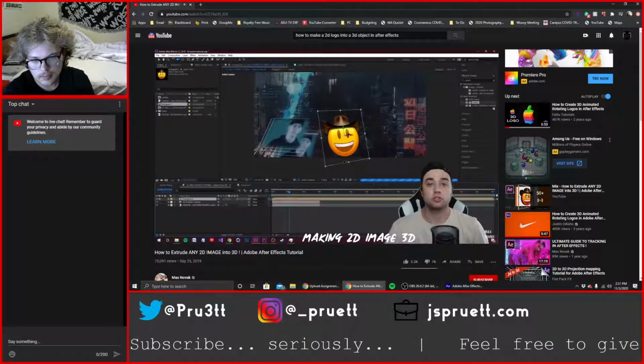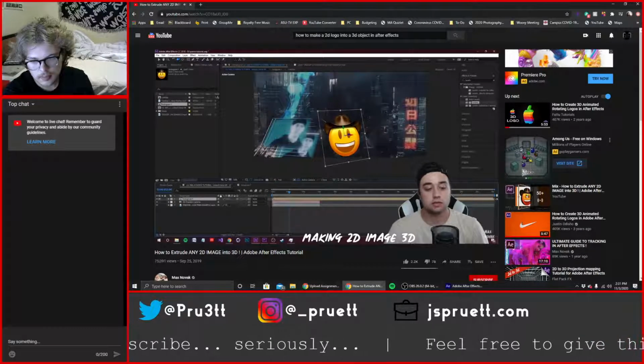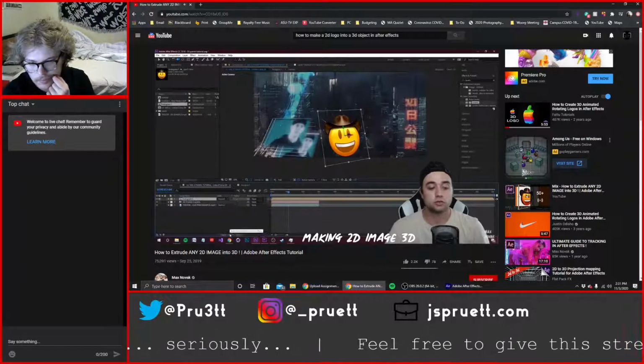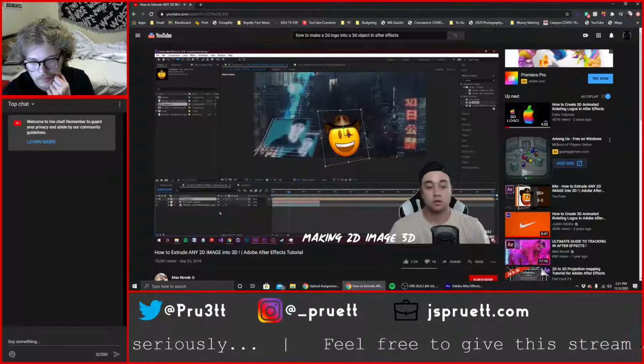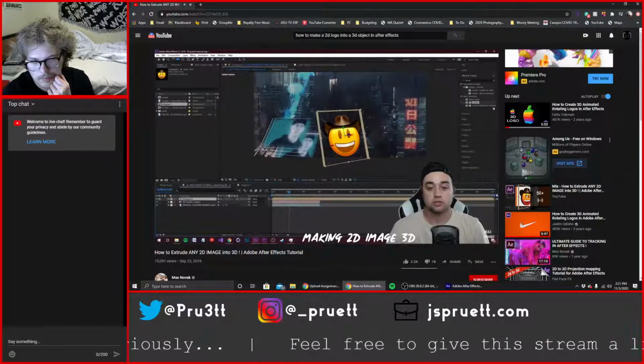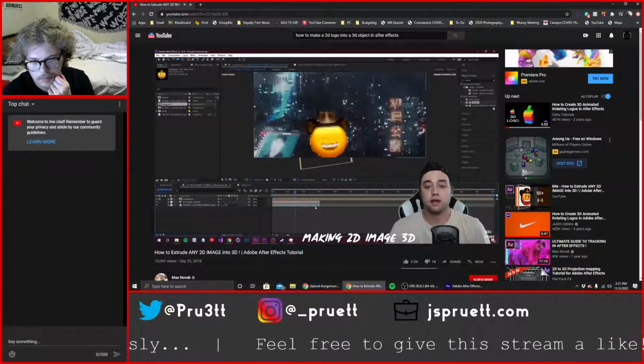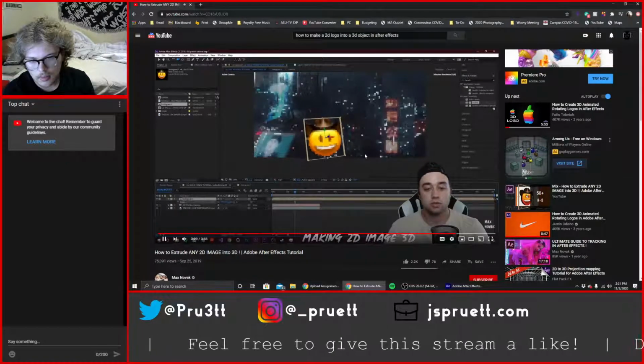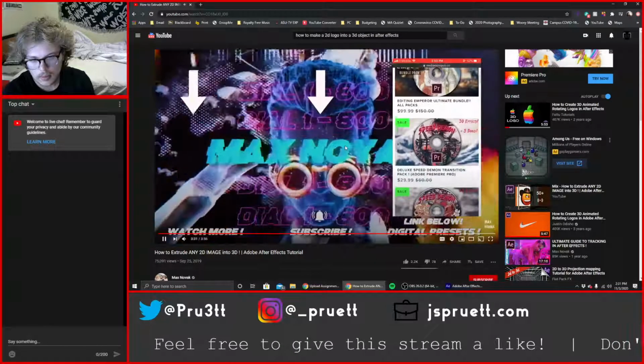To get the 3D layers to show up that we just did in here, you can just click this little sun, star, collapse transformation switch. Just click toggle switches and modes if you don't see that. Go ahead and click that and you'll now see our extrusion. So that's how you can make a 2D layer 3D if you'd like. I'm going to scale this down, so click S on your keyboard, drop that.